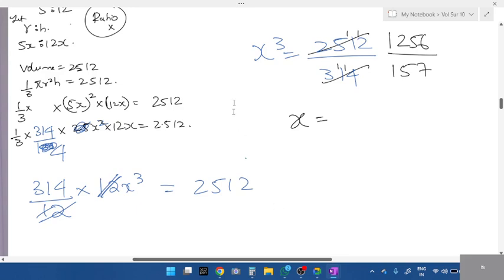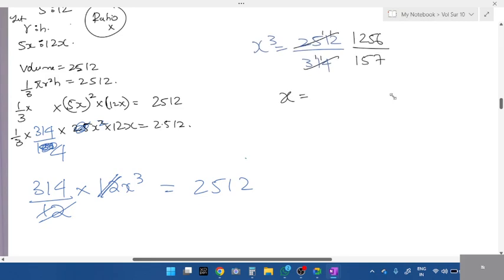And what's the answer, Naomi? How many times? Yes. If you're not able to reduce it, multiply and check, students. 157 into 5, 6, 7, 8. 8 sevens are 56. Next, 8 fives are 40, 45. 8 ones are 8, 12. Are we getting 1256? What is the cube root of 8?